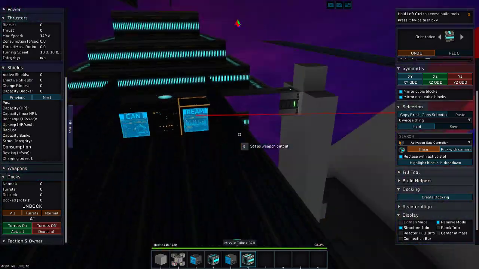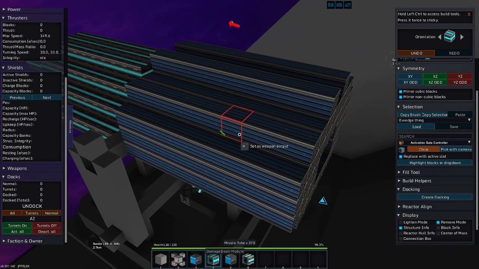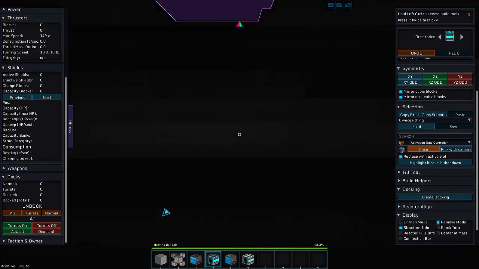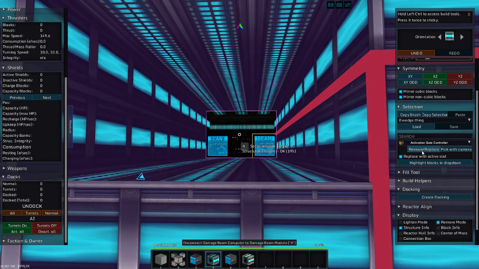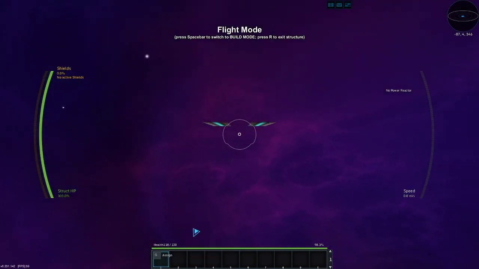And now we're going to take the beam. We're going to replace beam with, or replace missile with beam. So this is with the sniper cannon now? Alright, so let's clear that so I don't do anything dumb later. And let's hop in here.